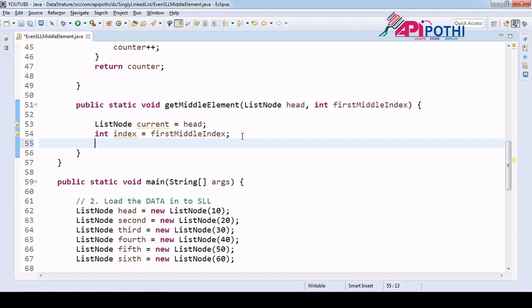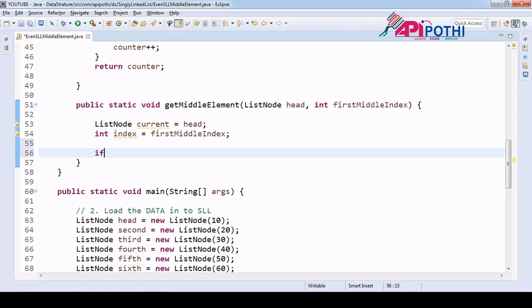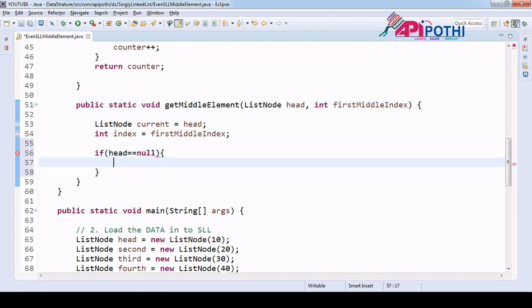Now again the same logic, we are going to check for null. If the head we are receiving from the user equals null, then I can say the singly linked list does not exist itself, means length is 0. Length is 0 means nothing exists.